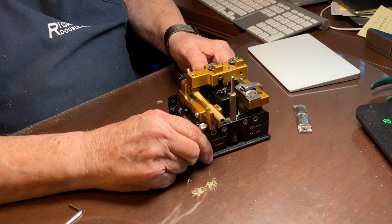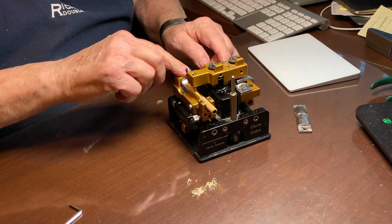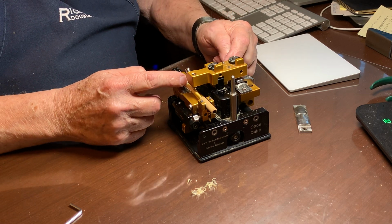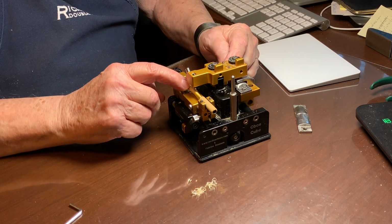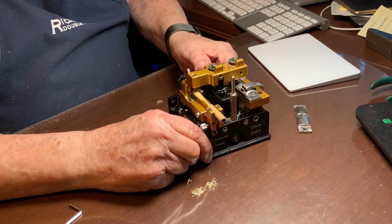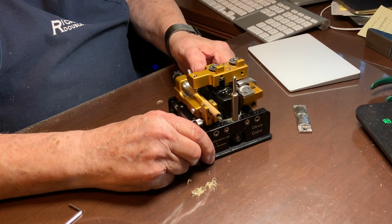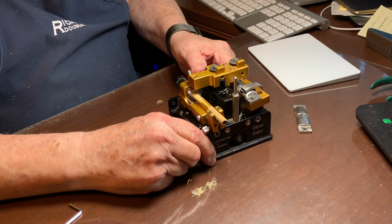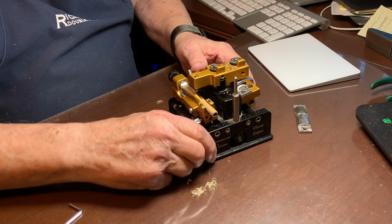Then we start turning the knob, which rotates both of these units. This acts somewhat like a key mechanism. The template over here is mirrored on this side. And you can see how the cane is moved this way. Now we're going to move it back the other direction.